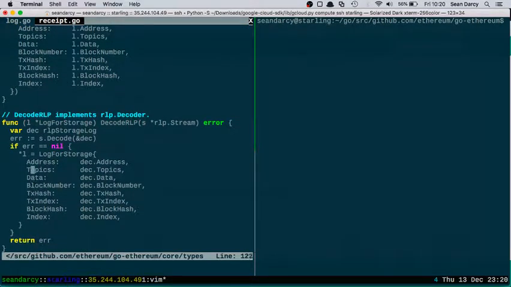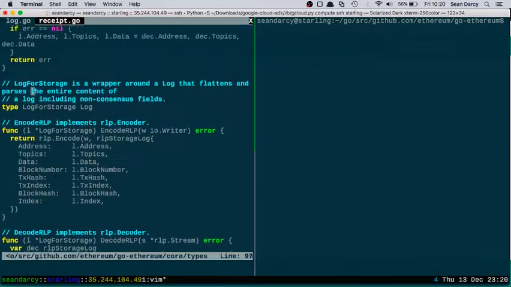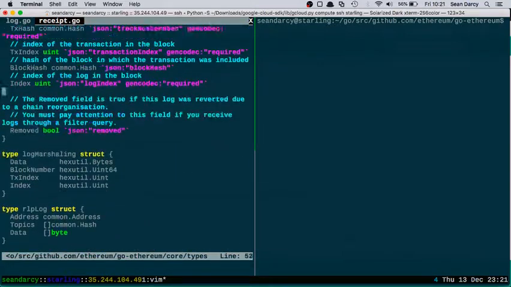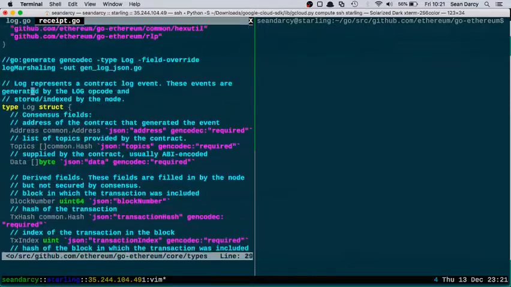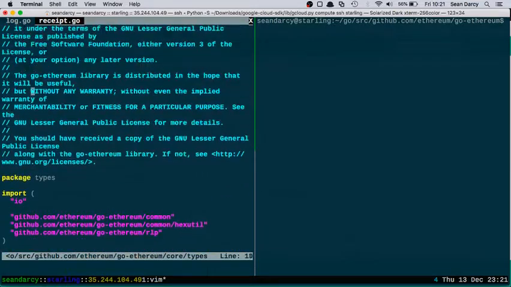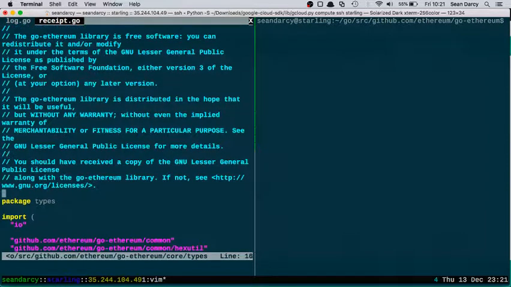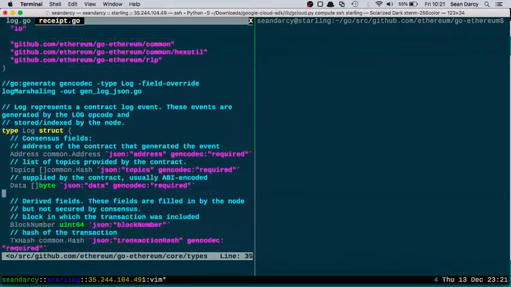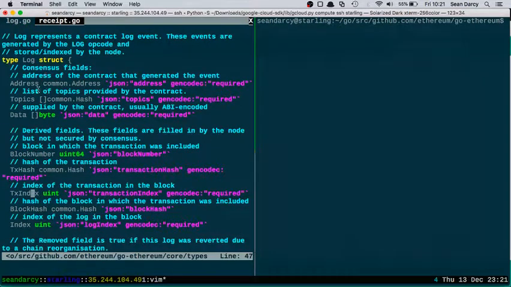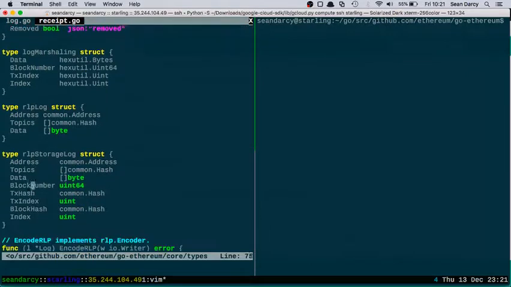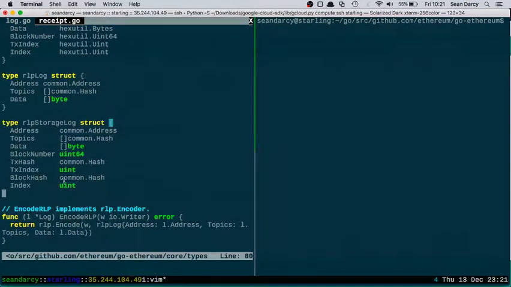And this, I think, is kind of recurring now. They've got, for the block, for the transactions, for the logs, and for the receipts, the structures aren't too complicated. And this defines 90% of what they are. They'll have everything there, then they'll have a new log function that creates a new one.